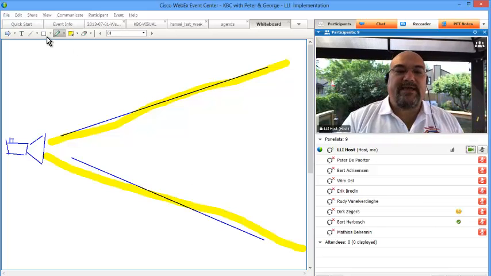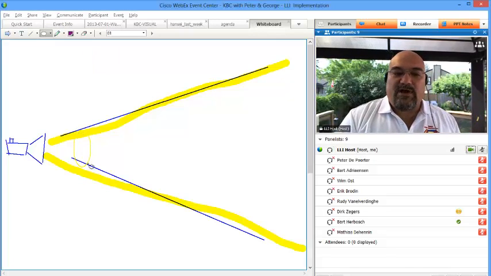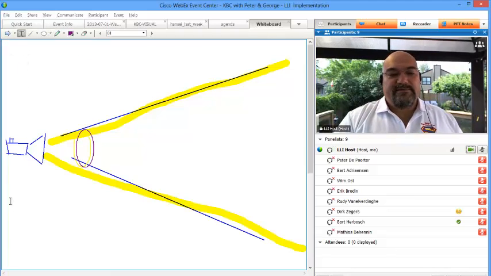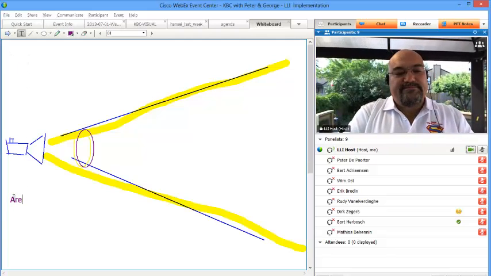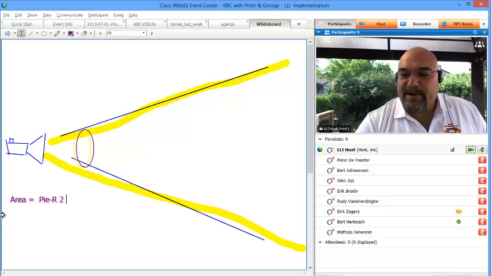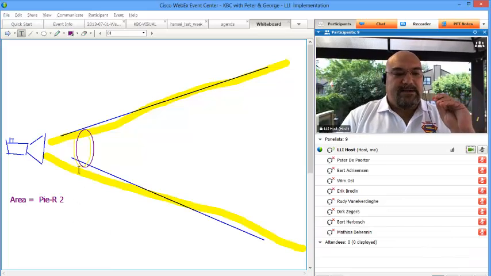I'm going to say that the completeness of our training, everybody listen to what I'm saying, is represented by a circle, a cross section of the path of the light. And we know the area. And what is area? Area is equal to pi r squared. Everybody comfortable with that? Area is pi r squared. That's completeness. So this is the completeness of our training.